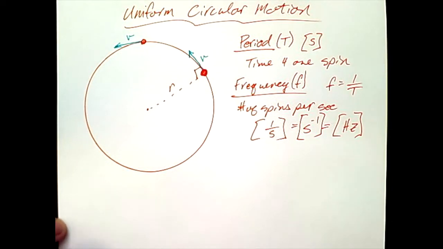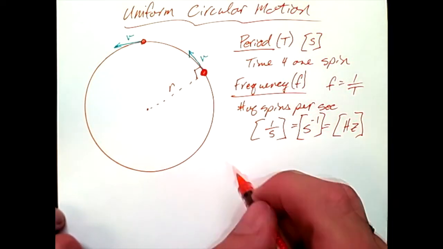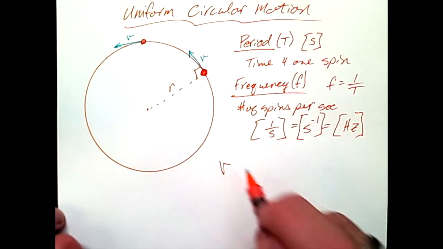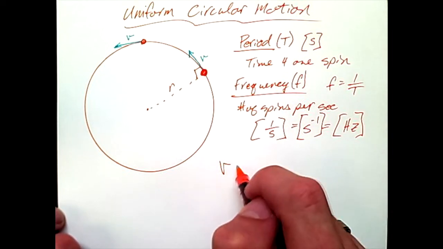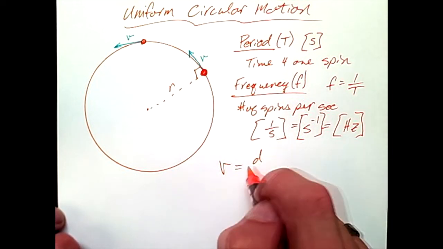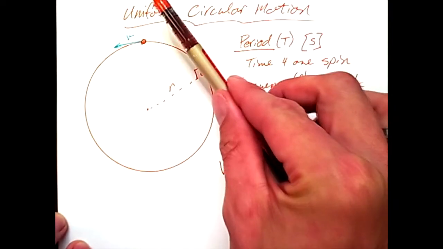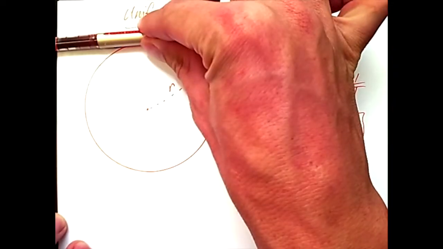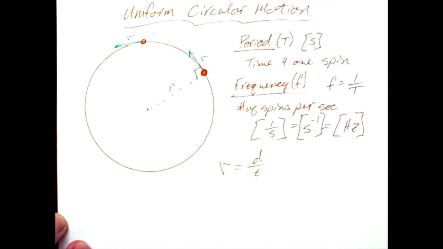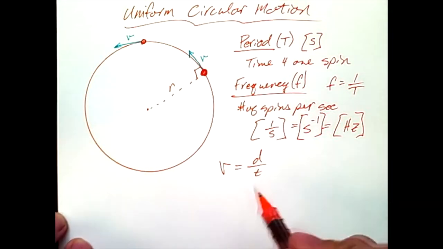Given this information, generating the equations for uniform circular motion is not too difficult, because if we think about our v equals d over t formula from before for velocity, v equals total distance divided by total time. In this case, we are not using the vector notation because the velocity is actually changing as this system is going around, but the speed is staying constant. How is that possible? It's changing direction. It was going this way, now it's going that way, then it's going this way, and so on around the circle. And we'll get to acceleration in just a second.